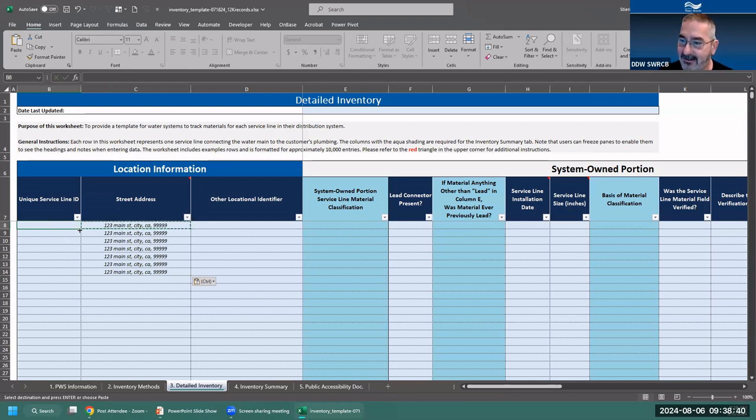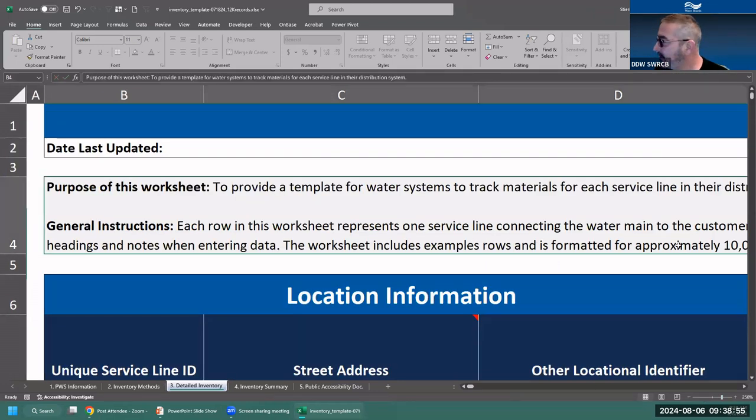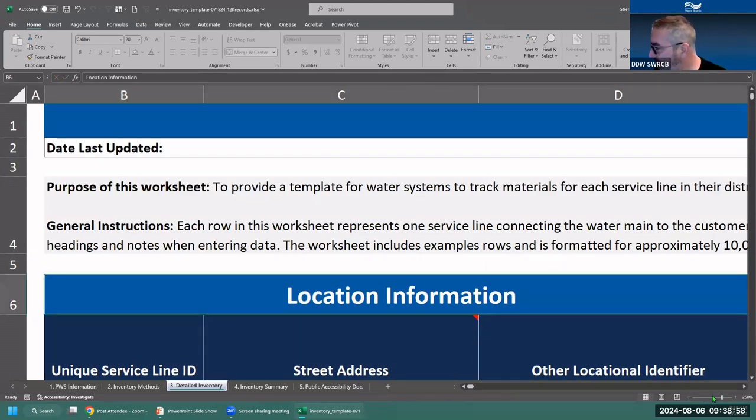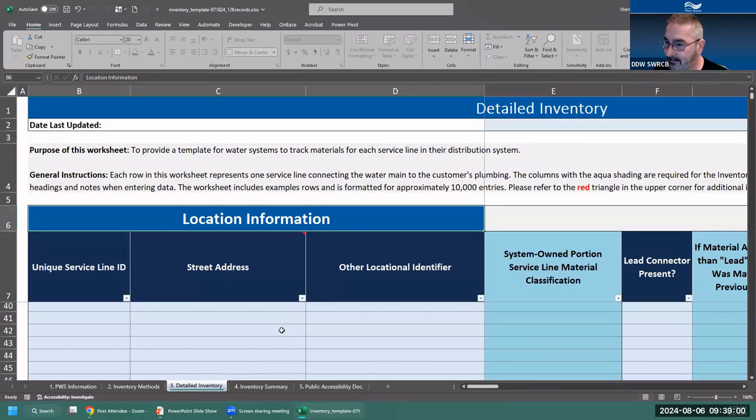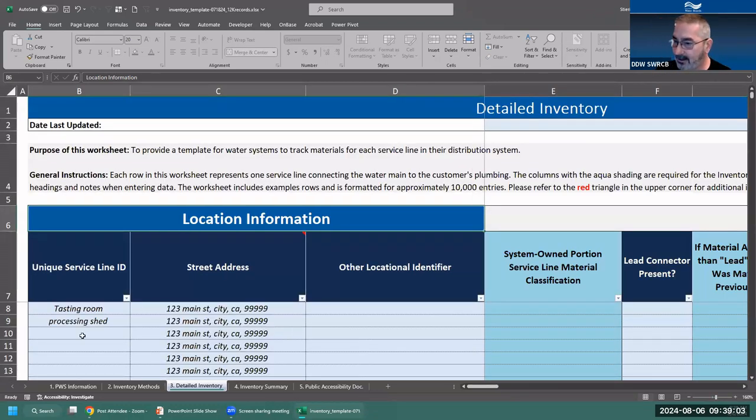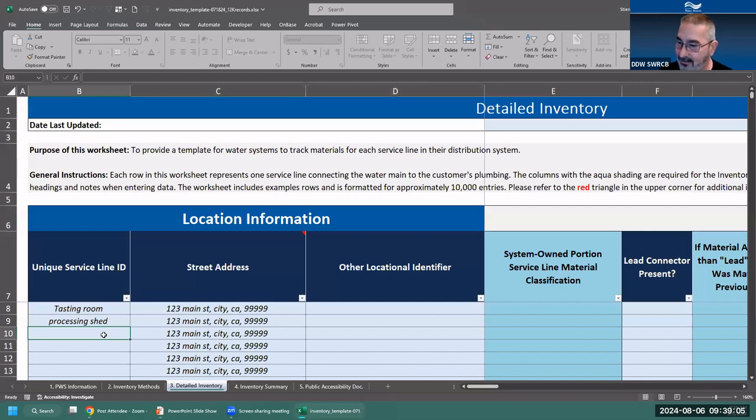Your unique service line ID, this is where I was saying, you've got the tasting room, you've got the processing room, processing shed, say you've got another room, tasting room 2, offices.